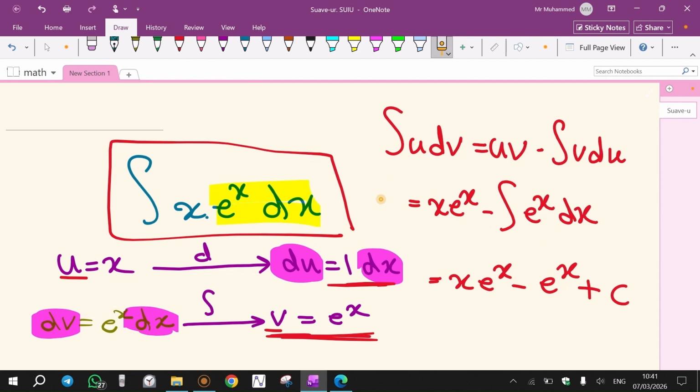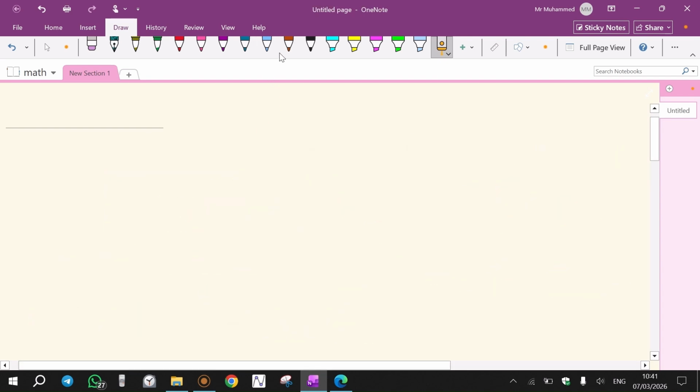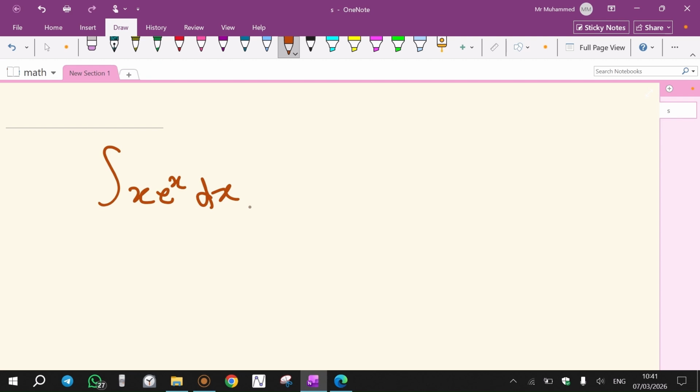Luckily, there is a fast way. It's not an actual fast way. It's called the tabular method, but I'm calling it the fast way. That gives some students satisfaction. They feel like, yeah, this is the fast way when I study this. This is not a fast way. That's a really reliable way. You can depend on this way for three cases of u dv, but not for ln.